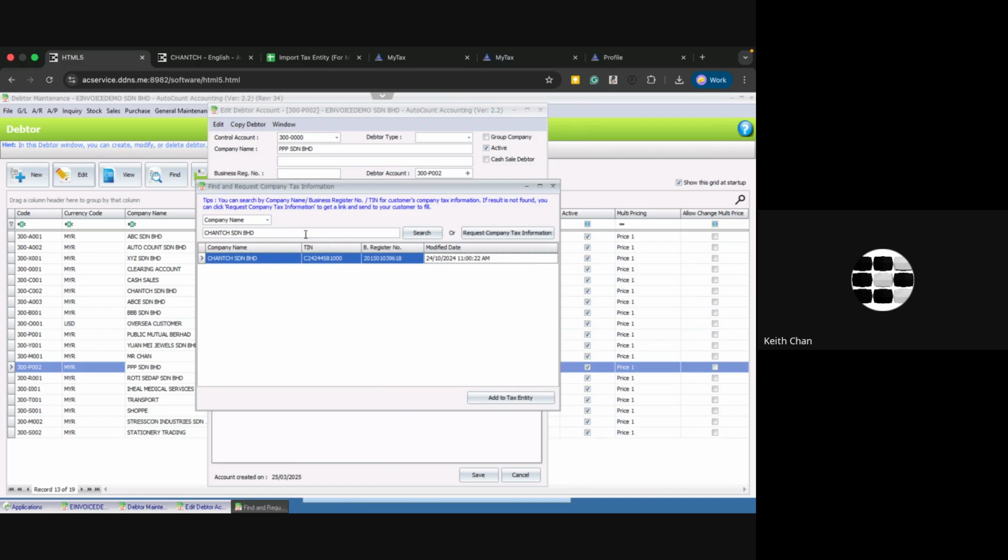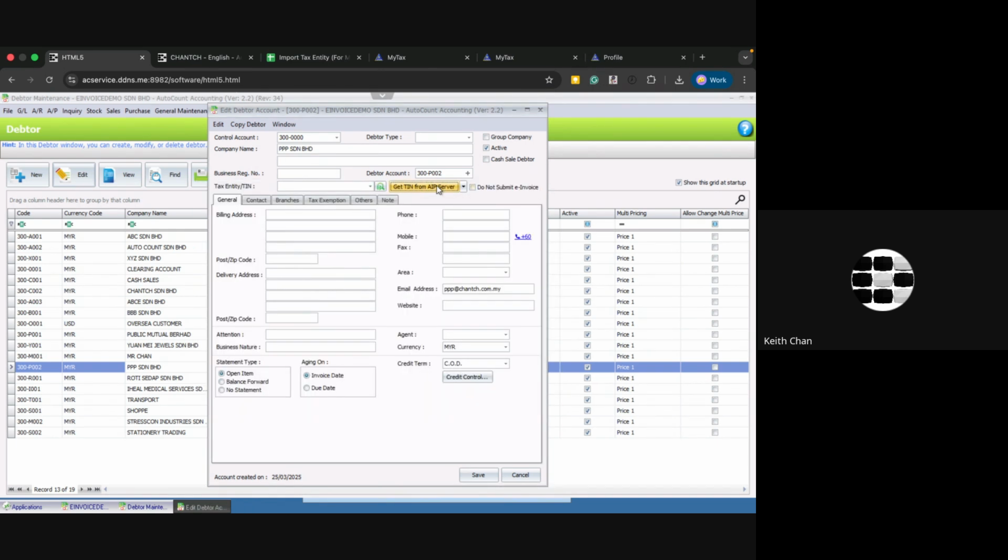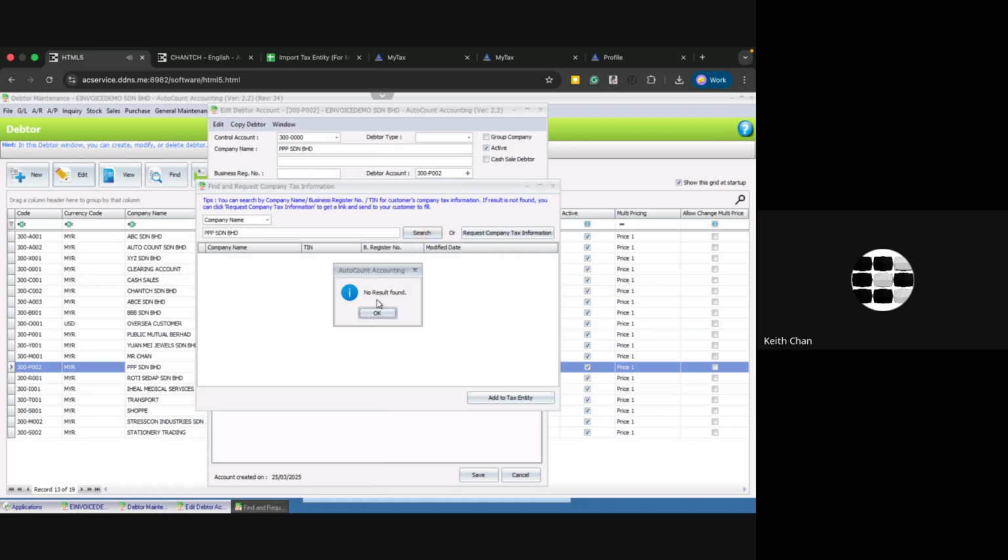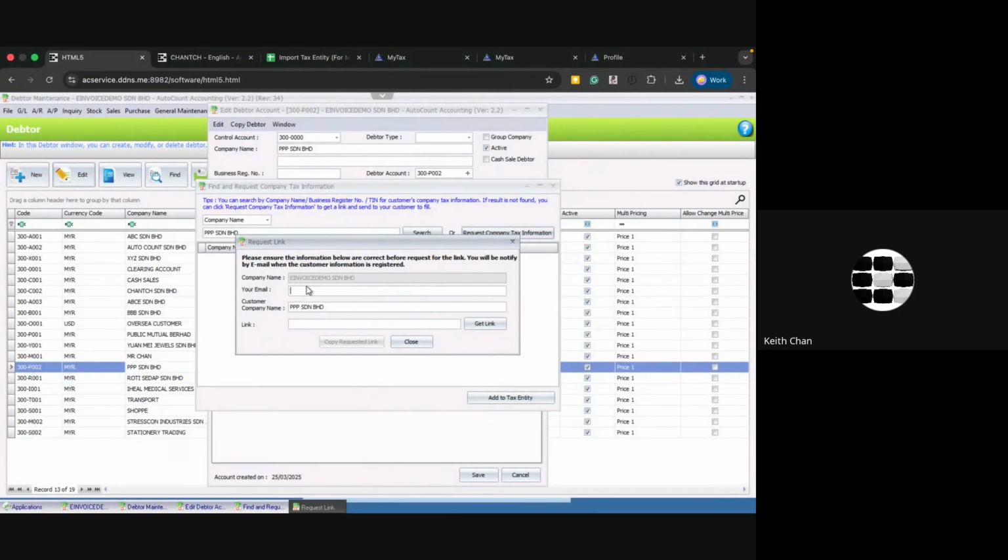If you already have this information, just add to tax entity. If the information is not here, like just now the PPP, you search and get no result, you can request company tax information from them. This is another way, that means you set up your own email, info.